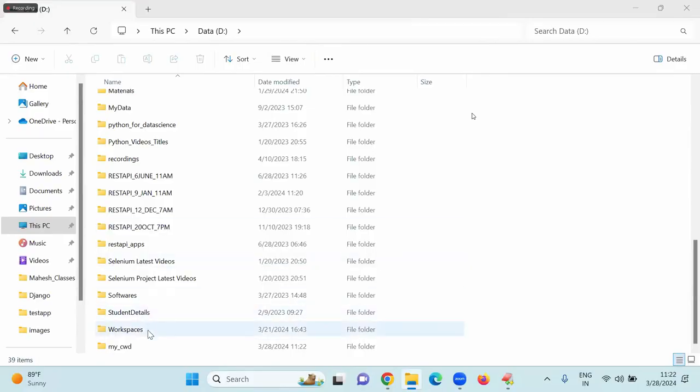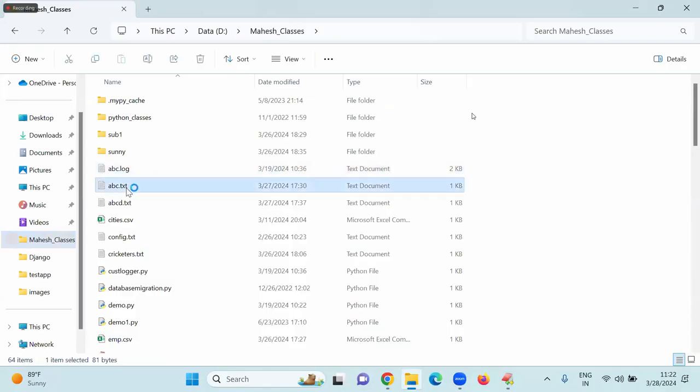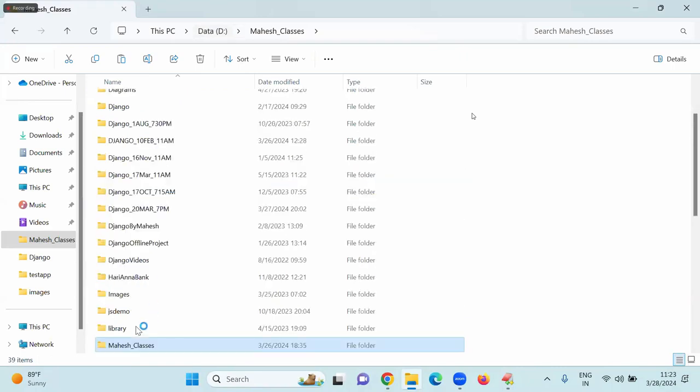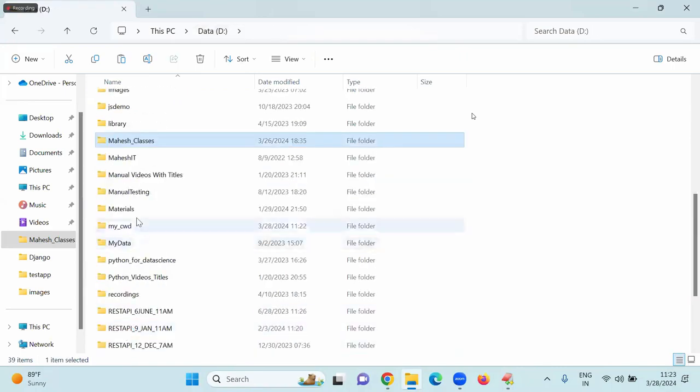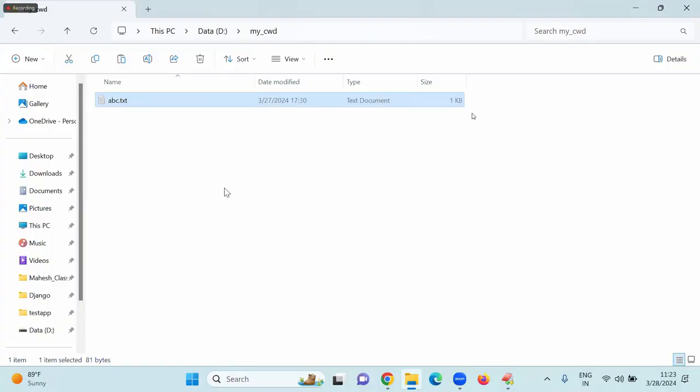In the D drive, I created the current working directory. Here it is empty, no files are available. In the Mahesh classes folder, there is one file, abc.txt. Copy it, go to the D drive, my working directory, and paste it. The file is available within the local system D drive.